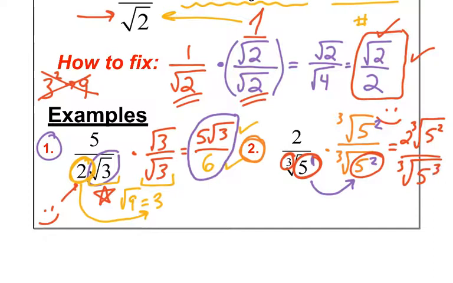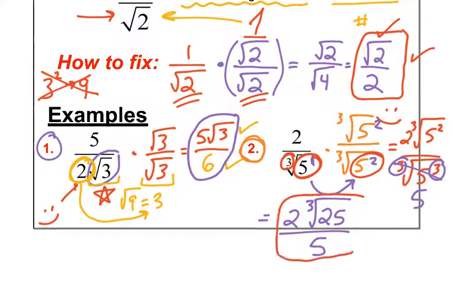Yay! That's great. Look how the exponent matches the index. So they will cancel, and I can take a 5 out. So here's what you're left with. On top, you get 2 times the cube root of, you can leave it as 5 squared, or you can put it as 25. That's fine. Either way, you can see there's nothing we can do with that. We can't take any cube root or simplify that. All divided by 5. Let's check.